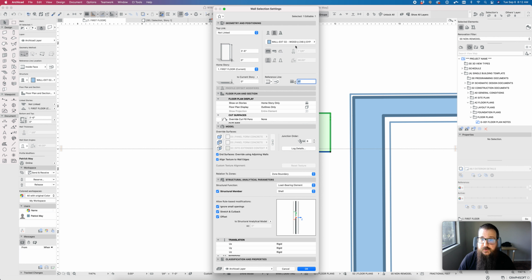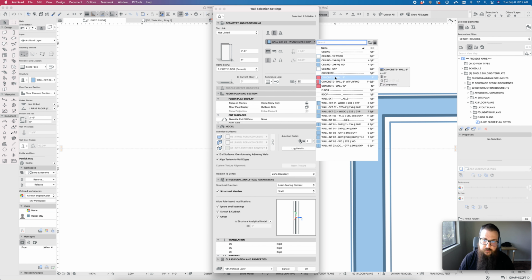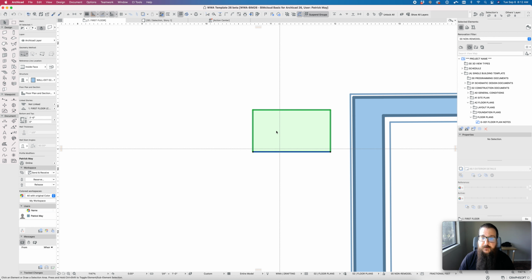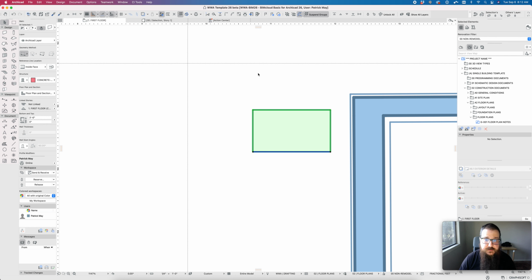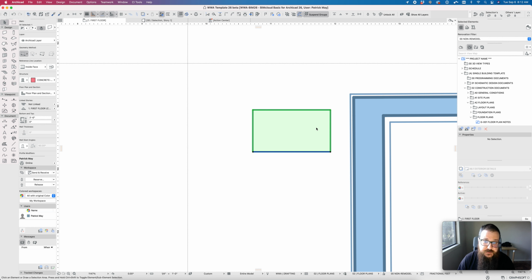If you want global settings or global control for the geometry of those walls, you set the attribute type. That's what this piece is right here, the attribute to a composite. And even if that composite is only a single layer or a single level, like this 8-inch concrete wall, that means that I can go into my attributes and my composites and say that my 8-inch concrete wall needs to be 10 inches, for example.